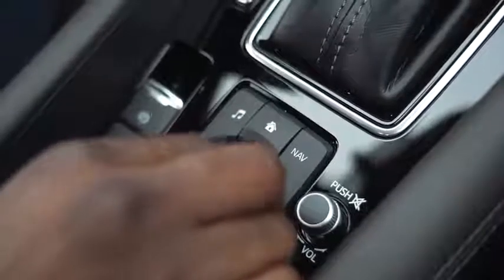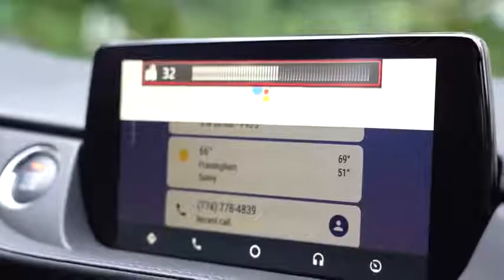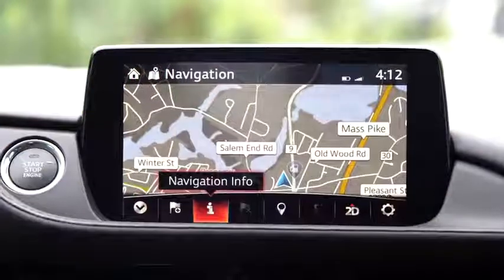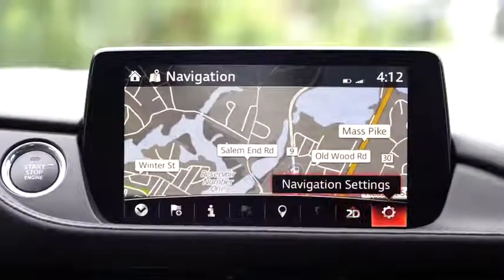If you plug in Android Auto, you jump into the whole aspect of using voice controls. In my case it's Android Auto, but if you're an Apple user, you can use Apple CarPlay, which makes a lot of sense. You can use that for navigation, prompts to play music, or things like that.